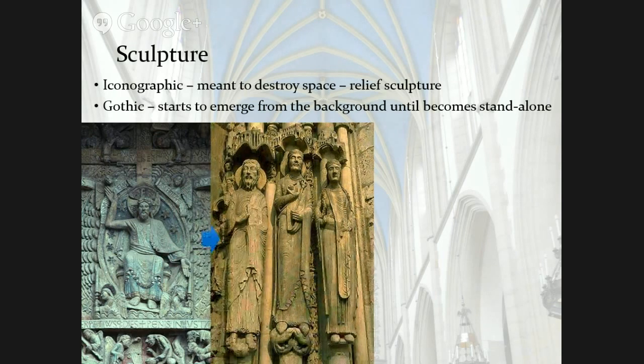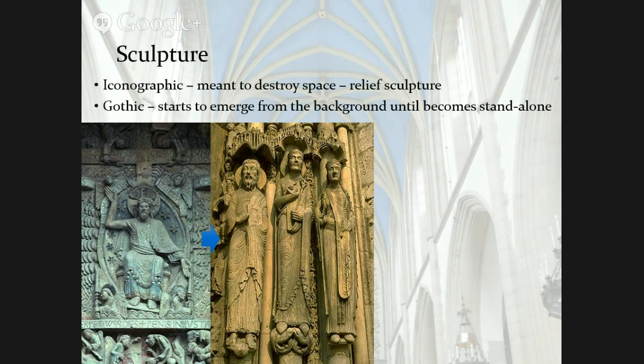So these are some statues. See, the first one was from Sainte-Foy, the French Gothic cathedral. Or no, that's that one. I can't read my notes on here. The middle one, or the next one, is from Chartres Cathedral. So they're still attached to the side of the building, but you can see that there's much more three-dimensionality to them. They're kind of coming out from the building now more than the previous.